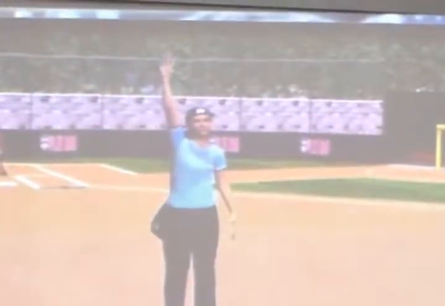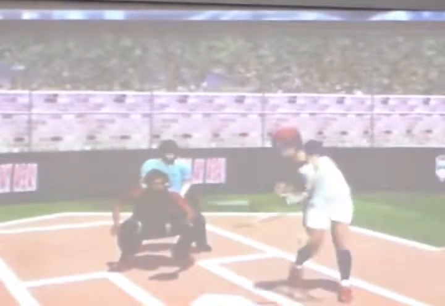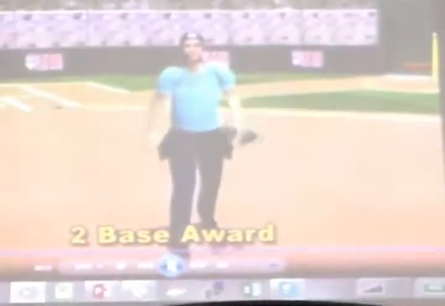Sixth, when a ball is hit over the fence in fair territory, give a home run signal by raising the right arm above the head, hand closed, and rotate the fist. In slow pitch, when a fair batted ball is touched in flight and goes over the fence in fair territory, give the 4 base award signal by raising the right arm above the head, hand open with 4 fingers shown, and verbally call 4 bases. If the ball hits the ground before clearing the fence and then bounces over the fence, give the 2 base award signal by raising the right arm above the head, hand open with 2 consecutive fingers extended, and verbally call 2 bases.